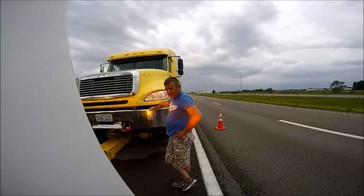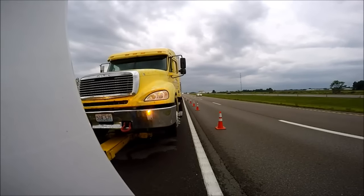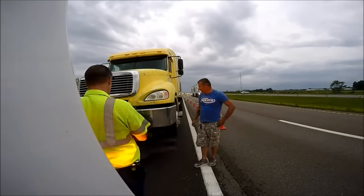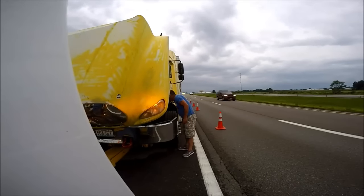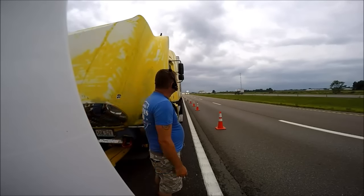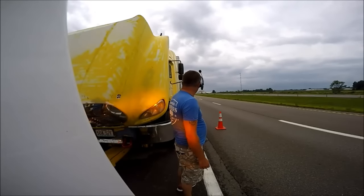I go and I get my tie down chains and I secure the axle to the underreach, and then I use the shackles to install my heavy breakaway chains that are on the back of the truck. Right now this is, like I said, an FLD Freightliner with a Detroit Series 60.